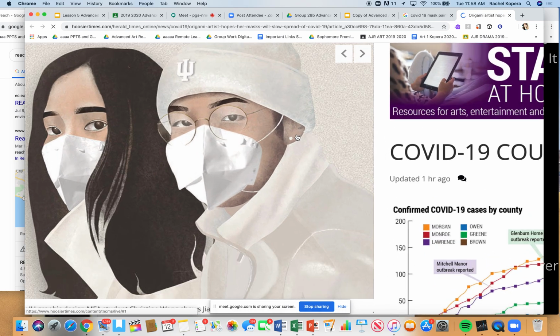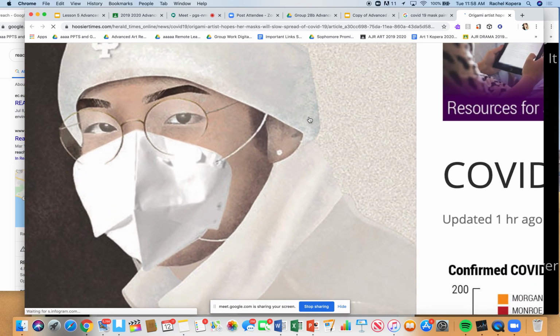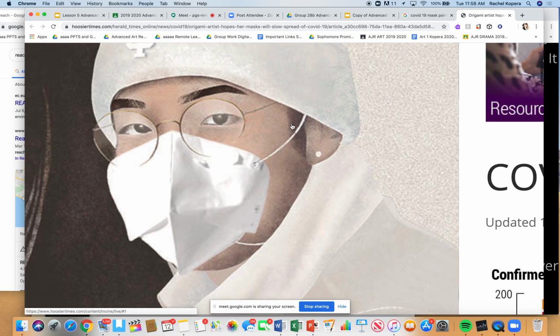But if you click and you zoom in, you can see how the artist is adding a soft boundary right here and adding more shadow. And there's more dramatic art out there. You just have to make the time to find it. But when you're doing any sort of art or design or painting for your independent study, it's very important to take the time to do research and to find powerful images.